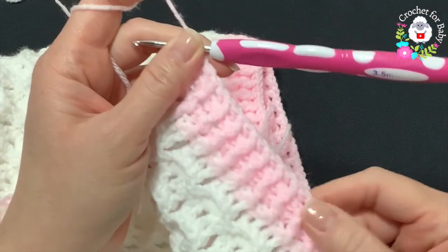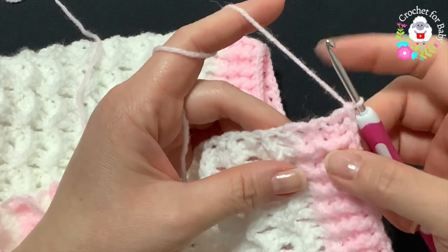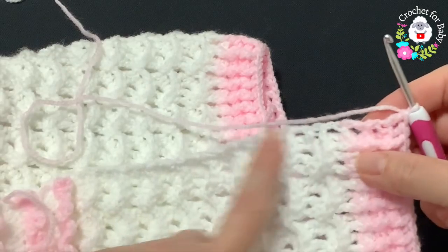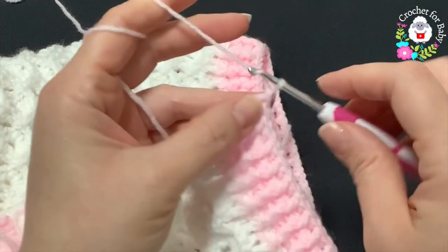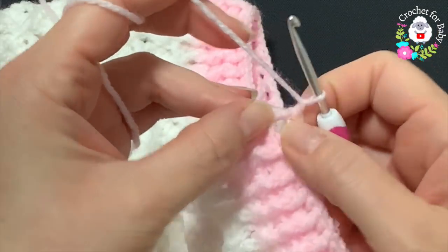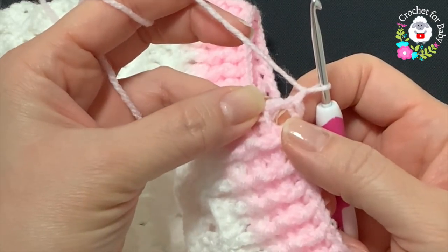Okay, I finished making this part here. I only did three rows here of front post and back post double crochets. Now, don't cut your yarn. We're going to continue along the side here of the front panel. So to do this, I'm going to chain one, and here I have the last double crochet that I did for the third row of front post and back post double crochets.